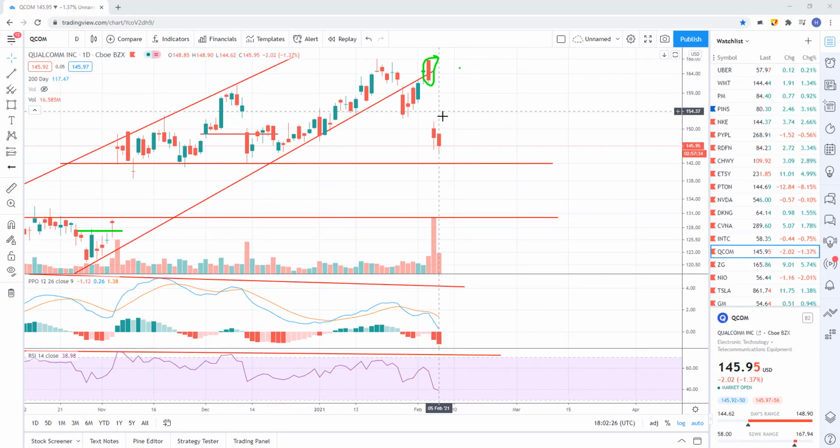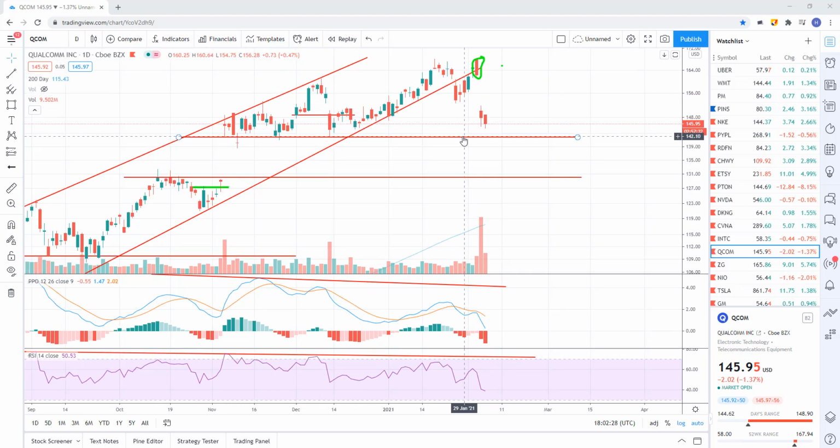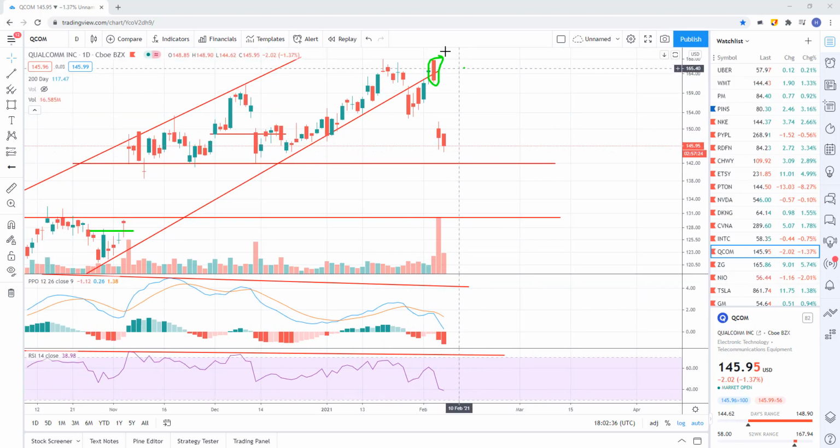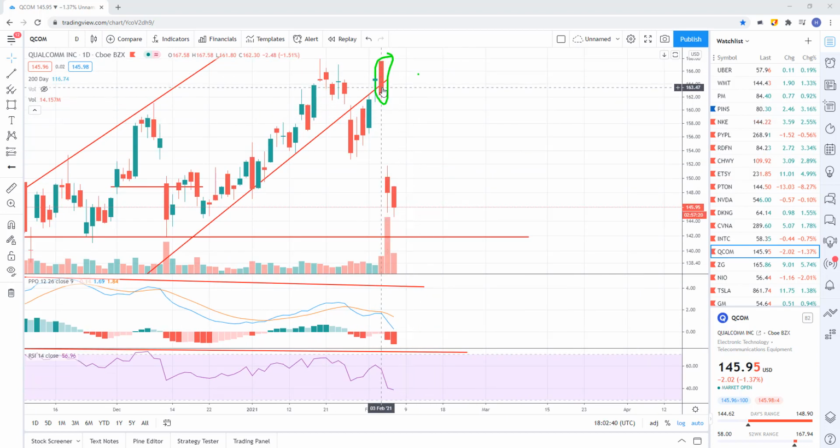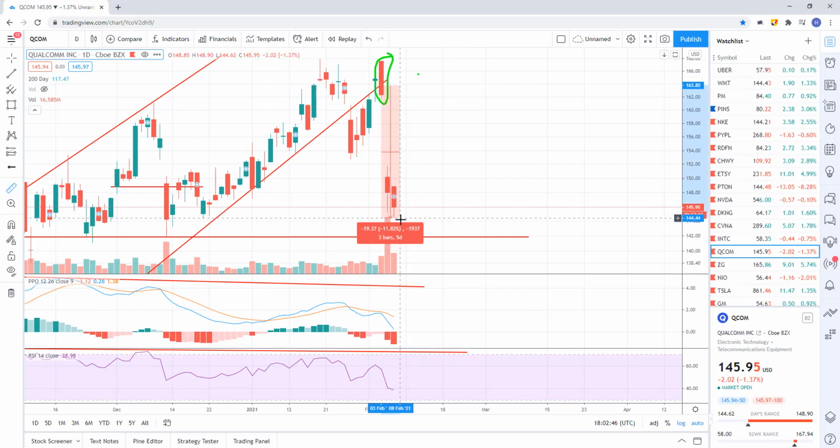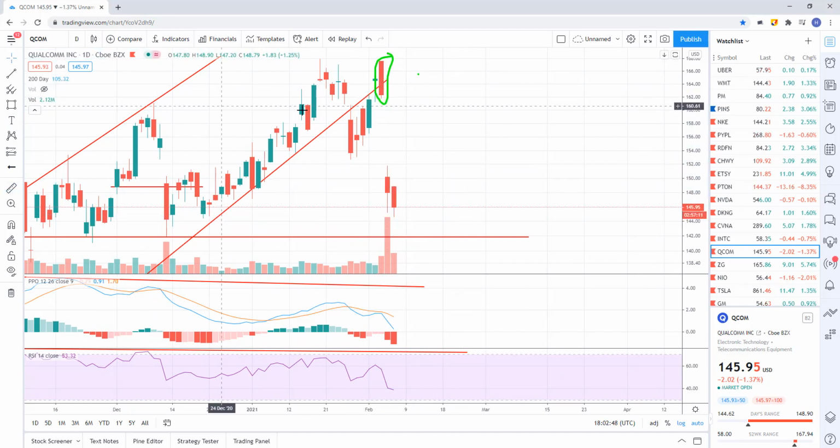Qualcomm, this thing's weak. This is a sell signal and it continues to break down. You can see down today another percent or so after being down quite a bit yesterday. So I circled this, pointed this out just the other day in the video. If you took that as a sell signal, then that's a pretty profitable trade. From the breakdown point, this thing has been down almost 12% in just a few days.